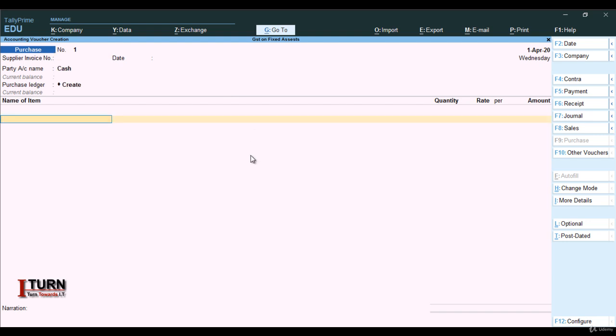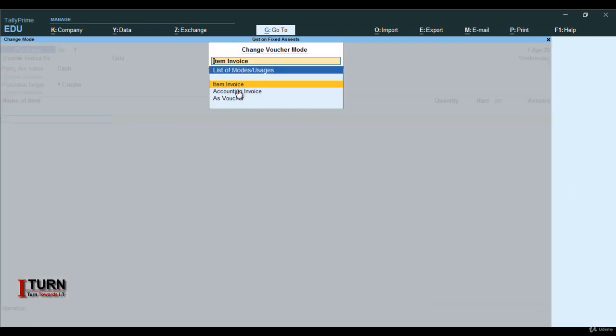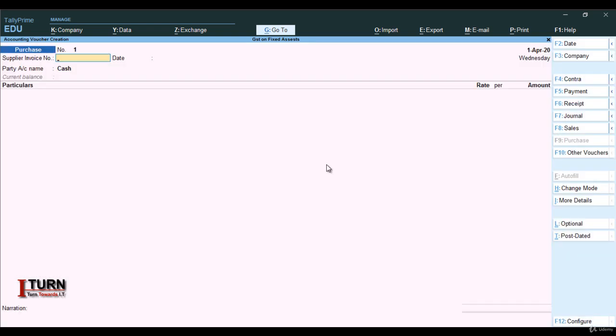Now you will have to click on change mode or Control H, and from here select accounting invoice. The reason is we are purchasing a fixed asset, not a trading item. For the trading item, item invoice is applicable, but when you are purchasing a fixed asset, then accounting invoice is applicable. Fine. So this is the sort of window we were looking for.